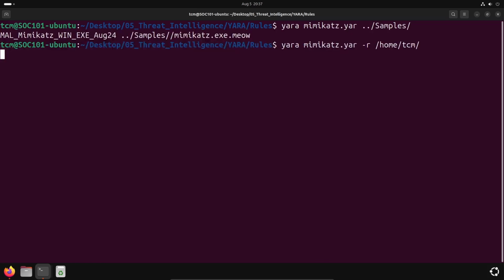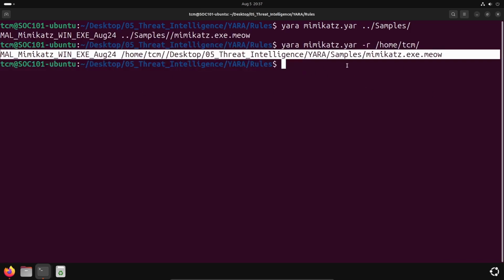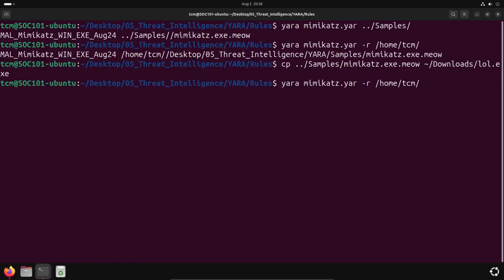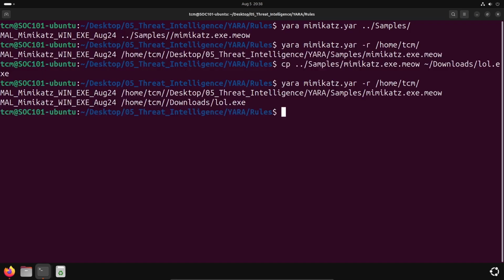This might take a second because we're running through a bunch of files now. And pretty uneventful, we only had one match. But it did really look through every single file. And if there was another Mimikatz somewhere, in fact, let me demonstrate this actually. I'm going to copy, I'll go back and do samples under Mimikatz, and I'm just going to copy this basically anywhere. I'll go under downloads and just call it lol.exe. Now if I run this again, we should have 2 results this time. There we go, there's the original, and there is lol.exe. Hopefully that demonstrated things a little better.